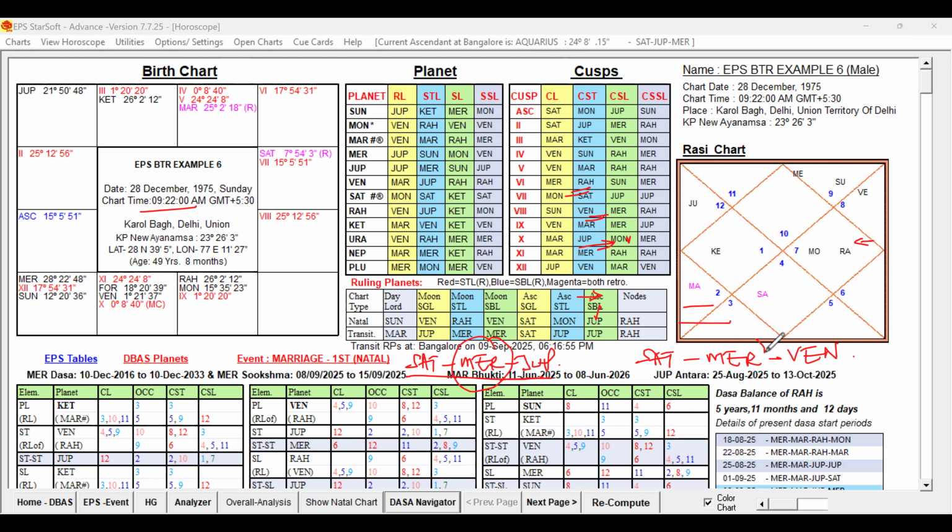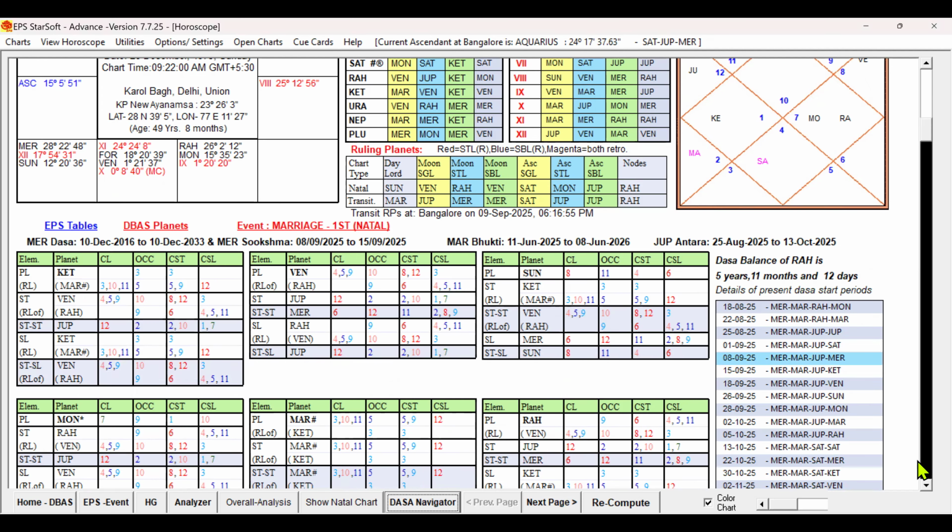And of course, our aim is to focus on the Mercury Bhukti, because as per the rule, the Bhukti Lord should be the strongest one among all the other Bhuktis to favor the marriage. And of course, for the first foreign travel also, the strongest Bhukti will favor it. So in this case, Mercury has become the Bhukti Lord for both events. So let us check the Bhukti Lord first, whether it is supportive for the events.